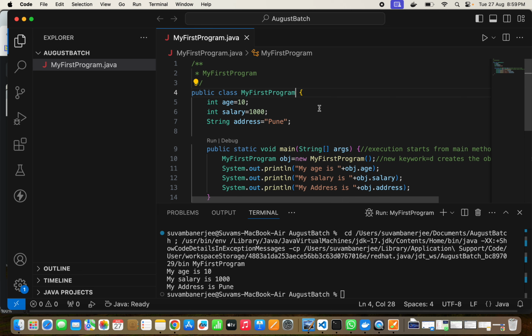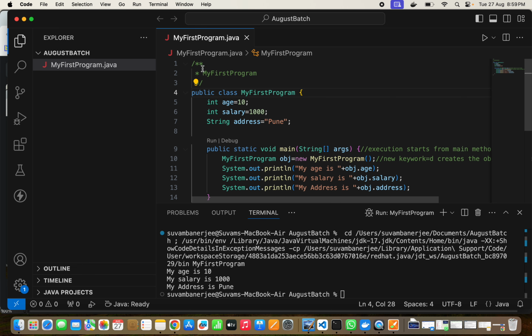See, program means a project. A program or project may have multiple classes. For each and every class we will create a separate Java file. We are creating a Java file first and then the class.